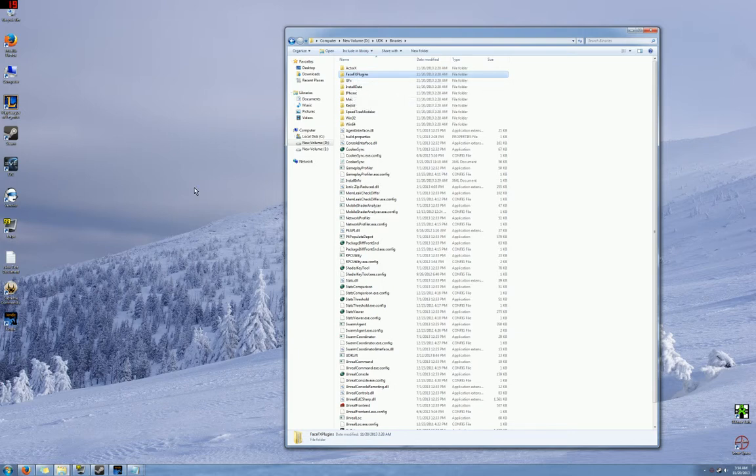FaceFX plugins: let's say you had some dialogue that you wanted one of your NPCs to say to your character using a sound file, you can use the FaceFX plugin to lip sync and do basic facial animations with your characters, if that's something you're interested in doing. GFX deals with heads-up displays, or HUDs, in games, which is your character screen, inventory, things like that. Sounds like something that we'll be getting into quite a bit, actually.